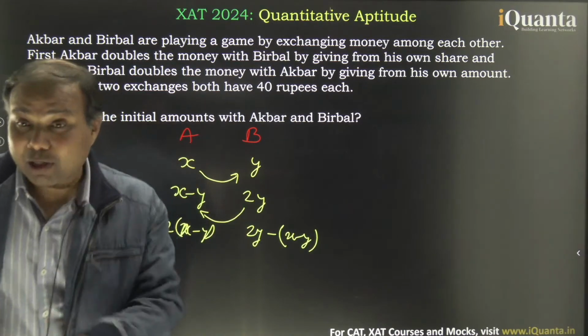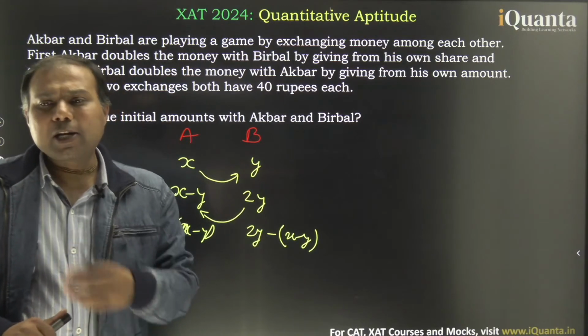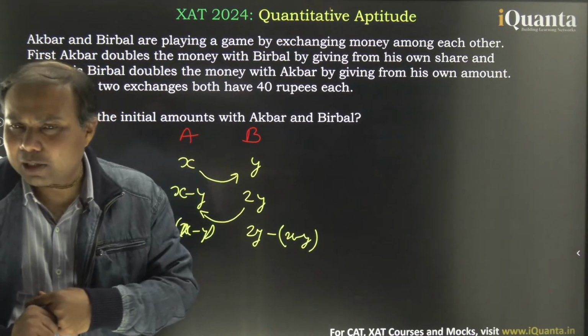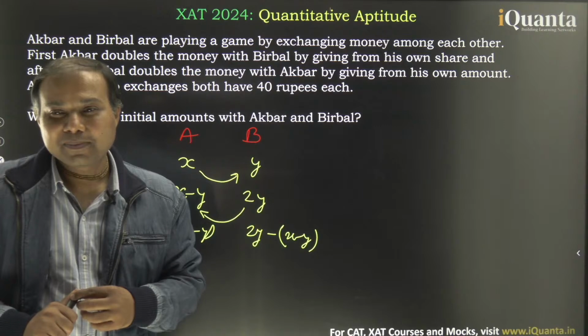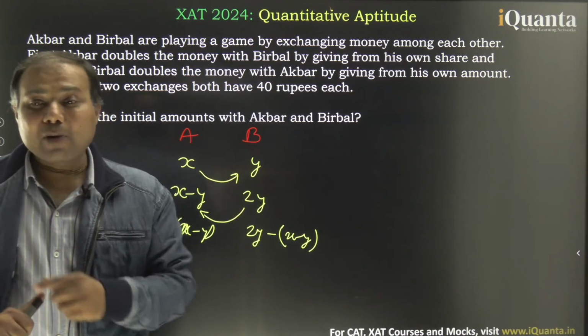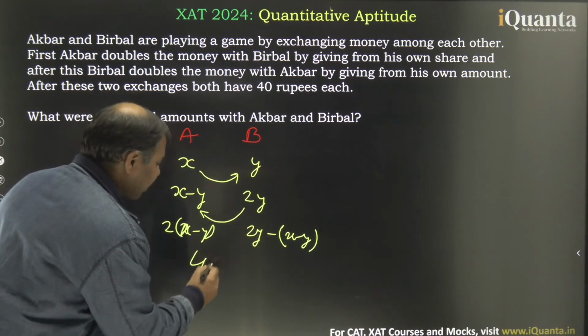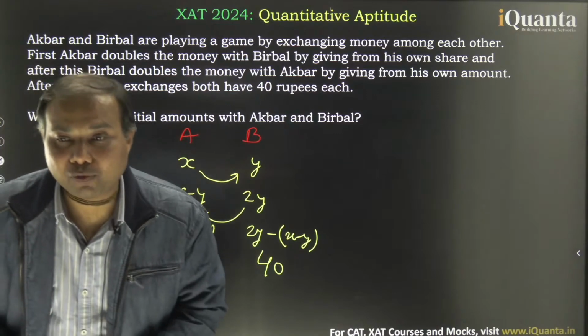Okay, equations also can be reduced very easily. If you want to make an equation, we can remove 1 variable, we can eliminate that. Can we solve this question in only 1 variable? Yes. See, very important point here. At the last, we know that both are having 40 rupees each. So what is the total amount with both of them?